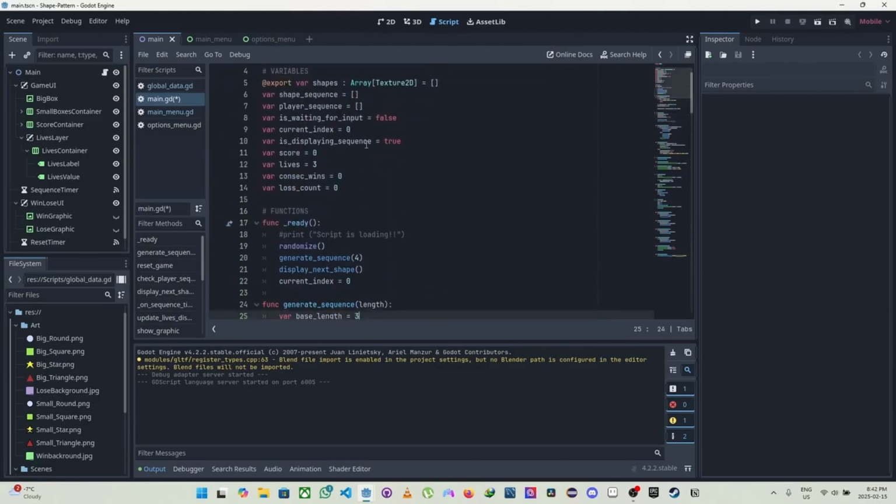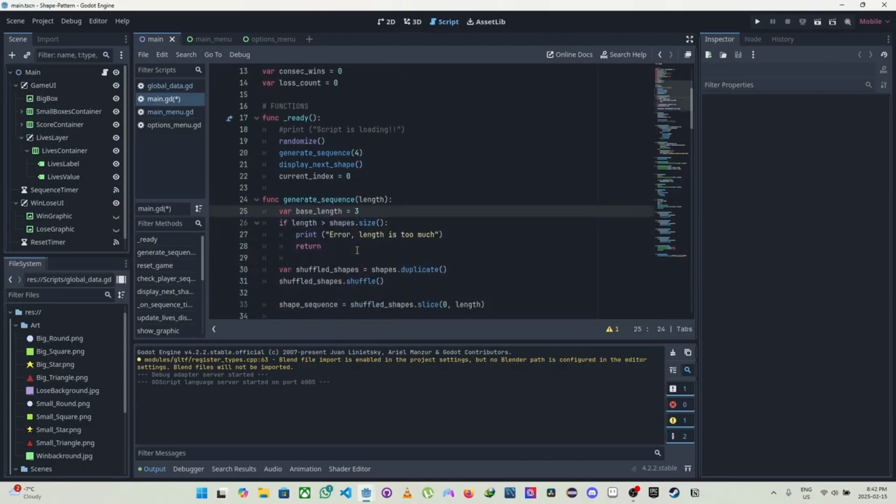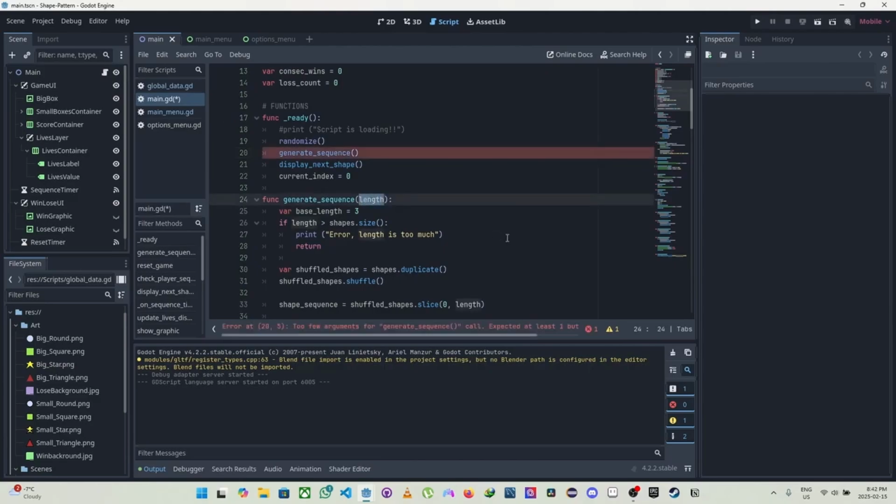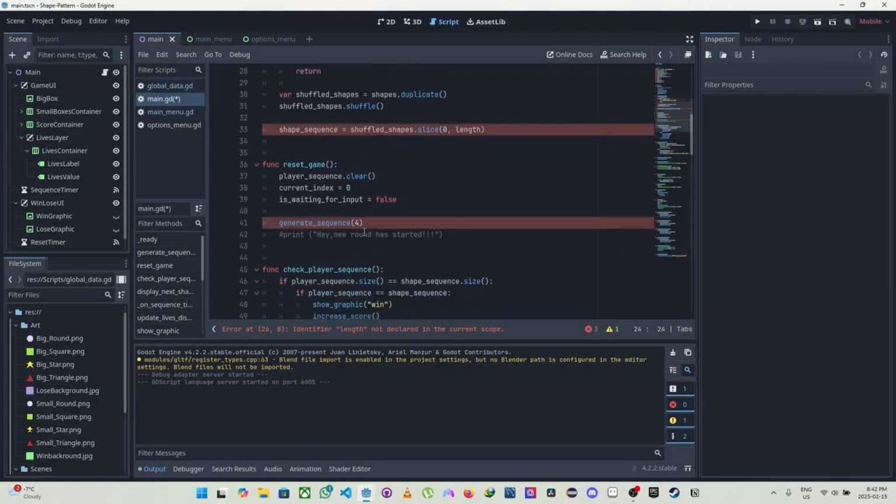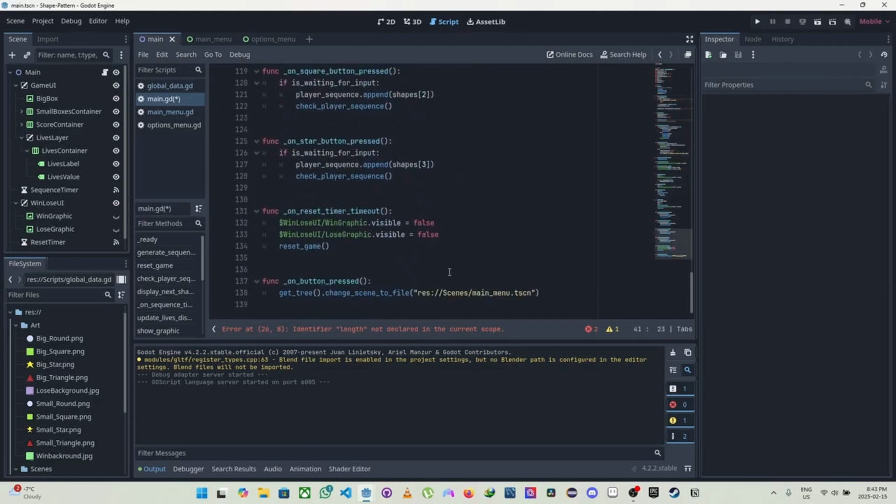Instead of setting the length here, which is 4, the length will always be dynamic, so you don't need to hard code it to 4 here. So let's remove 4, and we don't also need this length. And we'll also remove the 4 here, and I think that's the only place where there's 4.